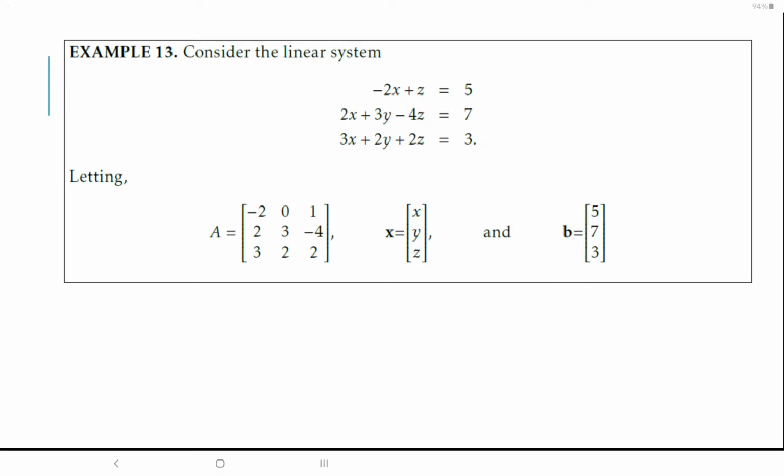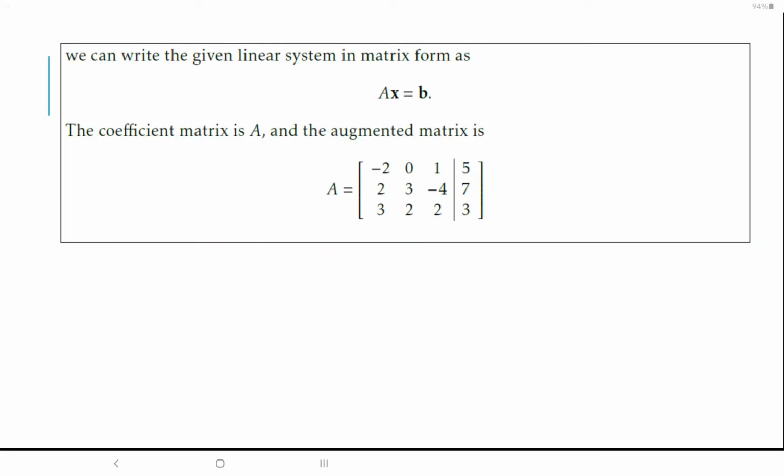And then kung ABC naman yung ginamit natin, edi ABC yung order. Okay? So we have here -2, 2, 3. Since walang coefficient si y, we will write 0, 3, and 2. And then ang coefficient ni z ay 1, -4, saka 2. And then our variable matrix here is x, y, z, and then b here is 5, 7, and 3. Okay? Therefore, to write the augmented matrix, we get the following. So ito lang si A, and then we have a vertical line, and then si B.